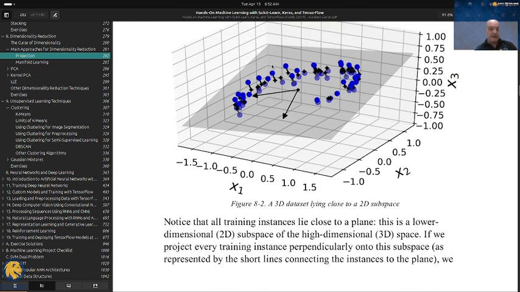The way PCA does this projection is that it really is perpendicular to the plane. Whatever the lower dimensional plane is, the smallest line that goes to that plane is the one that's perpendicular to the plane that we have.